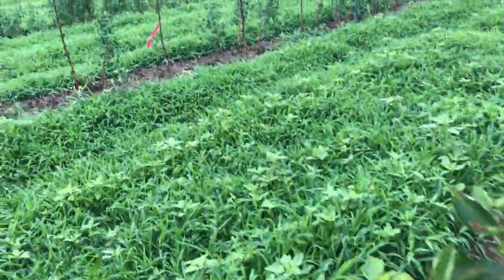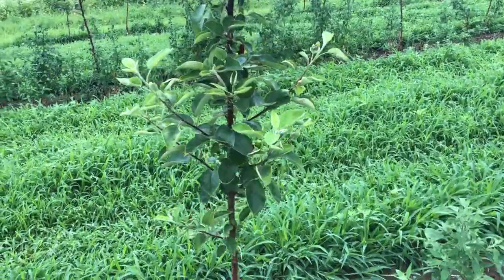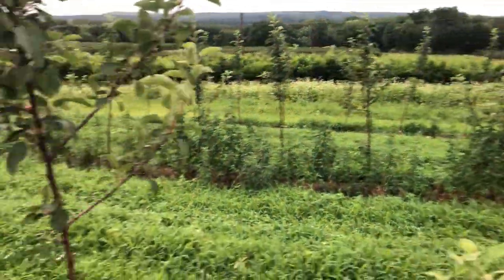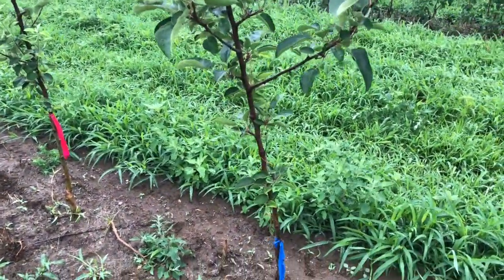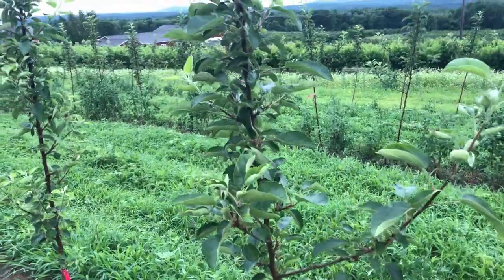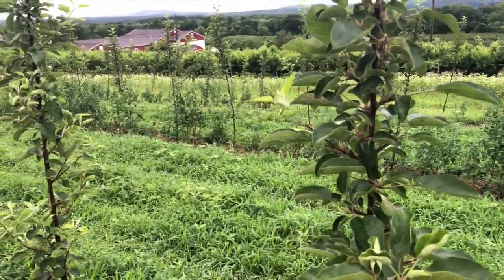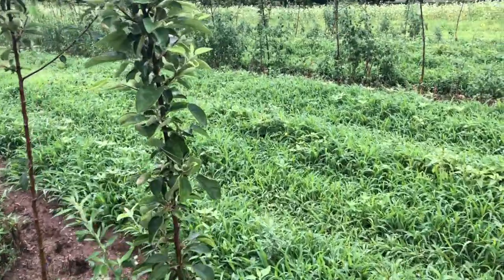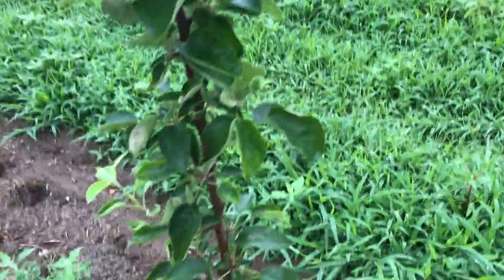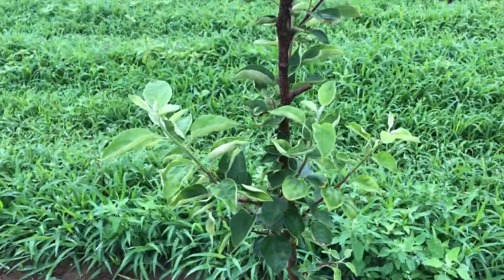There's the notching. Let's look over here — another notched tree. See, that's some pretty good branching going there. That'll be a very nice tall spindle tree. And again, here's a 6BA-treated tree. I think I ended up using Promalin — it didn't do much there. Got some branch breaks in the top part of the tree but not the bottom. Here's a control over the weed — no intervention — and yeah, got a branch or two there but really nothing happening. There's another notched tree — see the branching where the notching occurred.